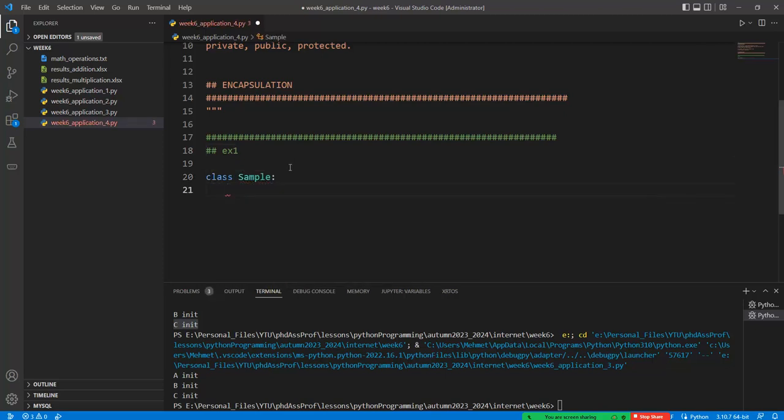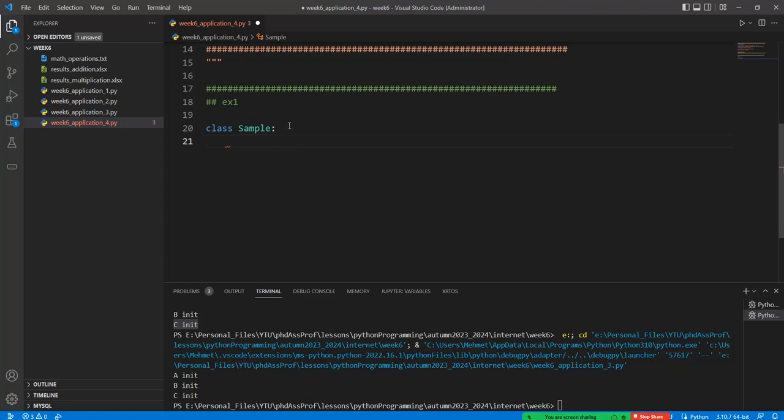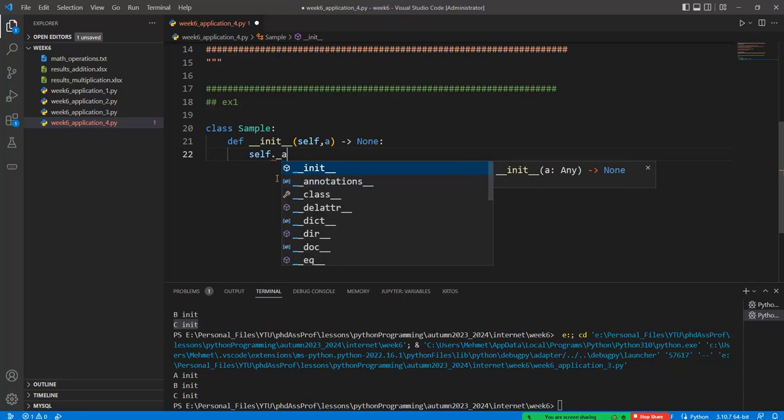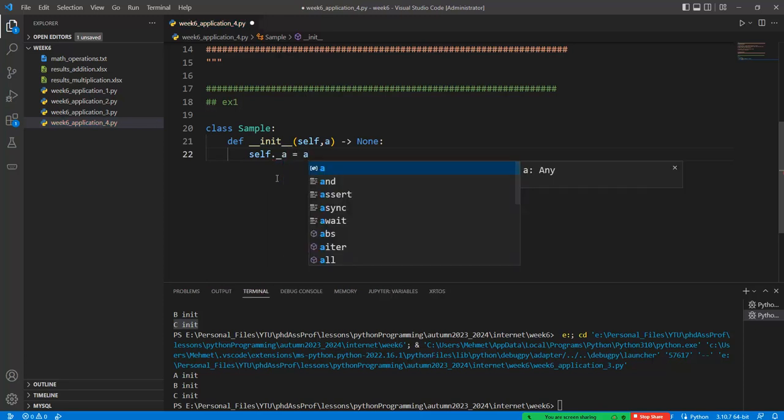For example, if we have a derived class like this one, Sample, we can create the constructor parameter in here like this one with self, a. Okay, and so self._a can be defined with a. This underscore means the private object definition in Python programming language, but we can reach this parameter from the outside.